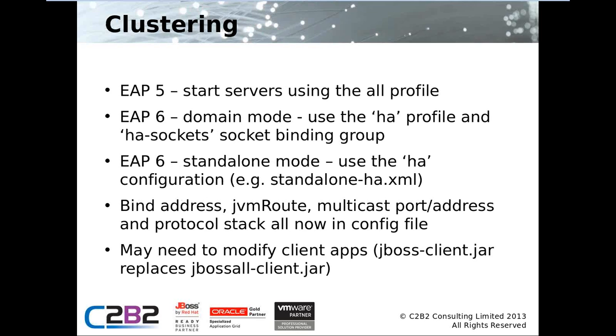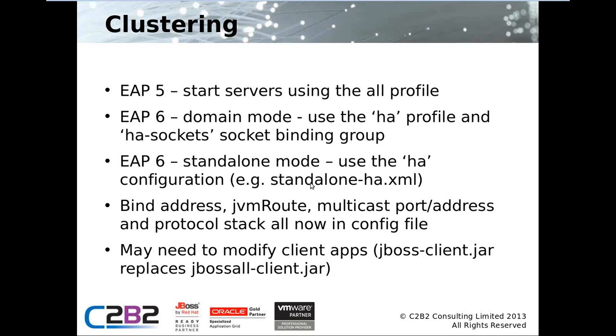So in order to enable clustering in EAP5, you needed to start your servers using the all profile. And this is basically a command line. On the command line you could pass an argument to say which profile you wanted to use. Now in EAP6, the method of enabling clustering depends on whether your servers are started using the domain controller or the standalone servers.